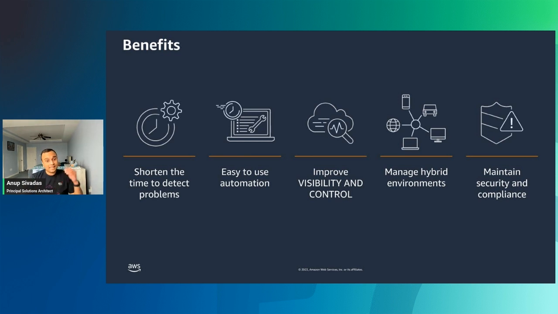Last but not the least is the security and compliance aspect. Systems Manager has deep integration with an AWS service called AWS Config. So you can have all your security and compliance information as resources change. Think about drift, for example. This information is available for you to consume right from the Systems Manager suite itself. Your up-to-date antivirus definitions, patch baselines, and application configurations can be controlled from Systems Manager, and it allows you to have that single pane of glass view. So those are the key benefits.